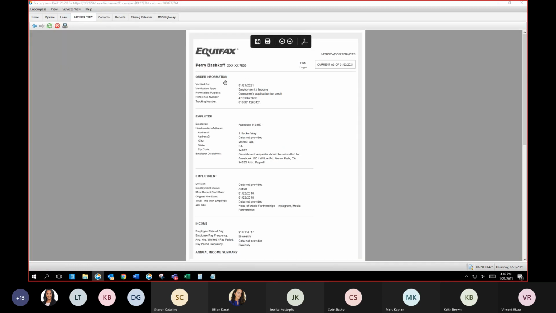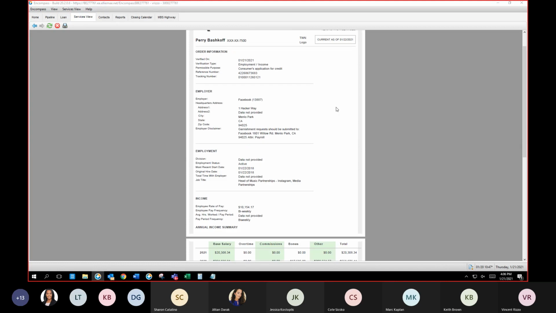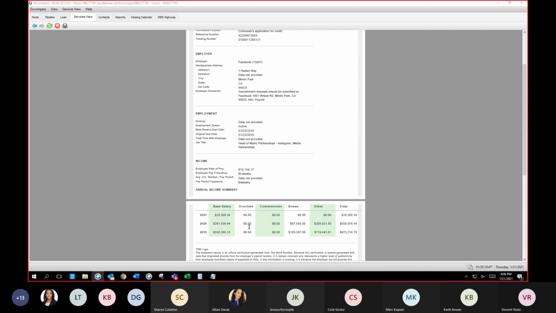Obviously, when you order it, it'll automatically pull it up in the services view. And obviously, we have our income calc here. We have bonuses that Mark mentioned that we're not using, and some other pay as well. Are our work number verifications of employment accurate or good? Sometimes they are, but a lot of times they aren't. Sometimes they don't break down the income the way we need to see it from an underwriting standpoint or just even to calculate income. So please be mindful of that.